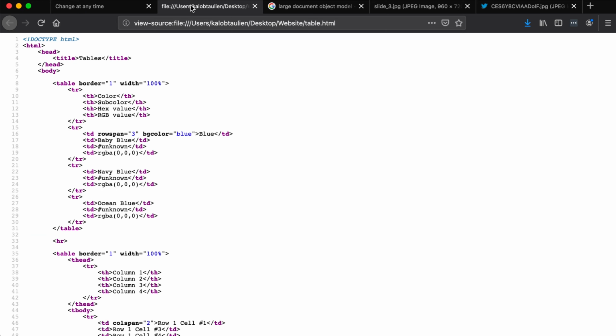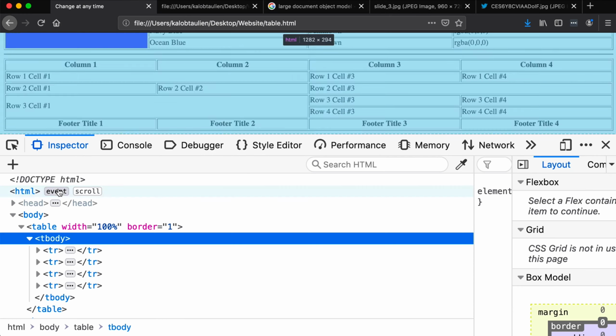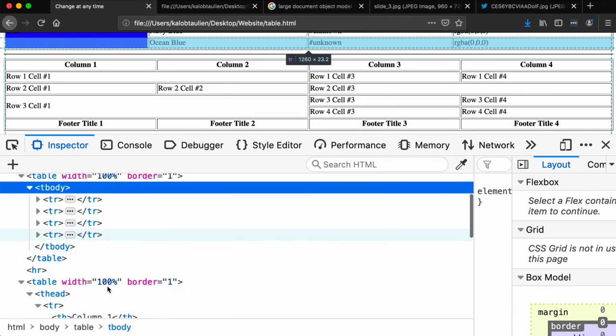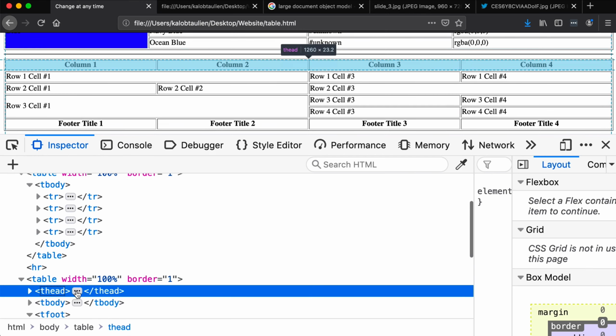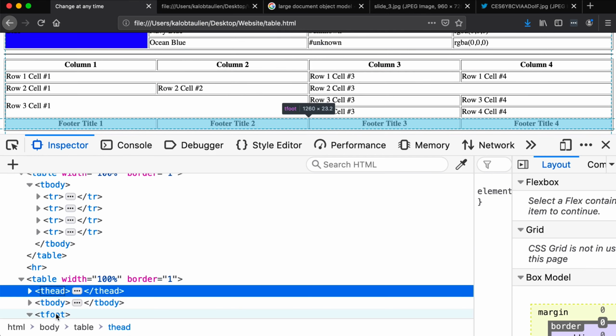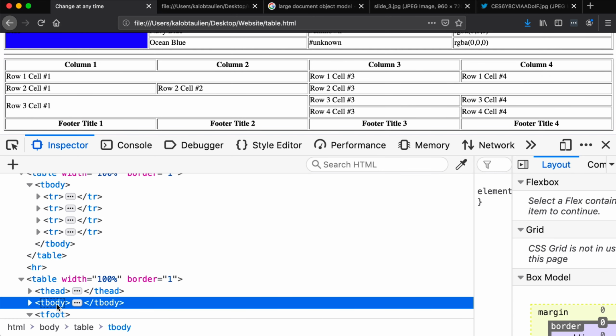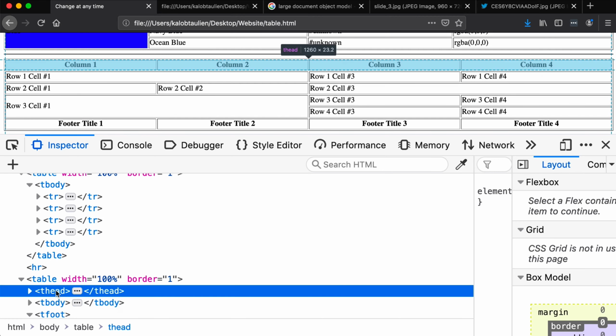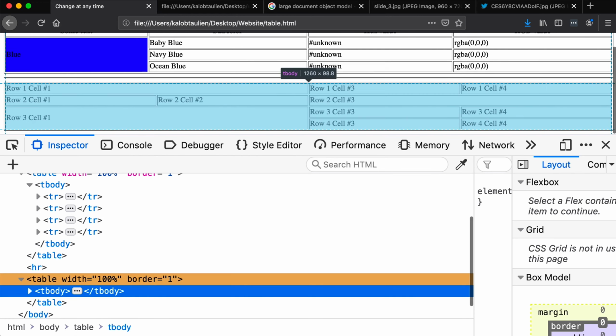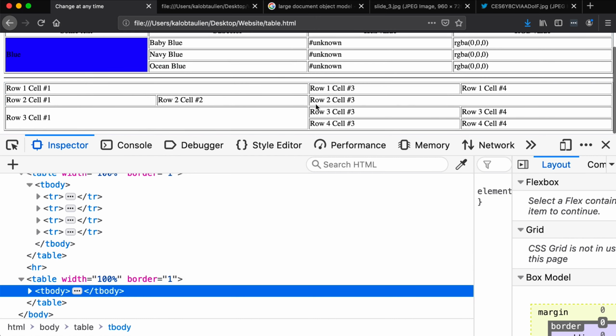And so our browser said, what you wrote was not good enough. And so I'm going to put all of this inside of one more element called a T body, just to keep things nice and standardized. And then with CSS or JavaScript, should you ever want to just select the particular body of a table. So let's say in our second table here, we have a head, a body, and a foot. Maybe you just want to select something in the body, you can do just that. Or if you want to grab just the head and then hit delete, you can do that too. And let's delete the footer. And now we just have a table with rows in it, no header, no footer.